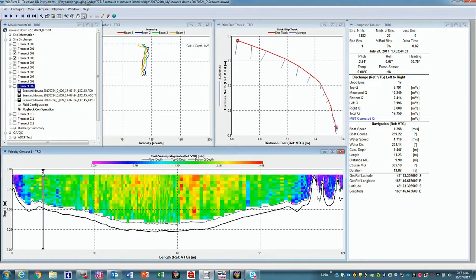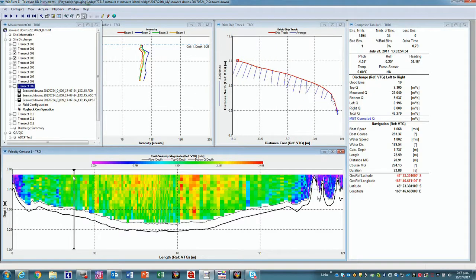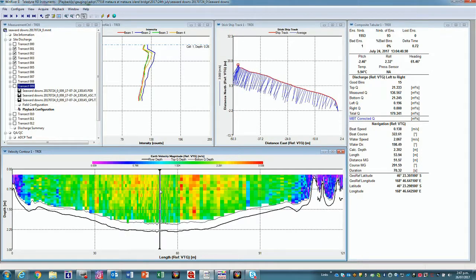So we've gone out from the bank, and you can see the length, you can see the ship track and the length changing too. So once we get to around about here, you can see it sitting around this point here. You can see the ship track, the boat's just sitting in one spot because that's what we're aiming for. If we look at the Edi again, it was 54 meters, and on our length over here we see we've got around about 54 meters. So we're sitting around about 54 meters there while winding up and down to get the sample, and then we've gone back to the edge again.